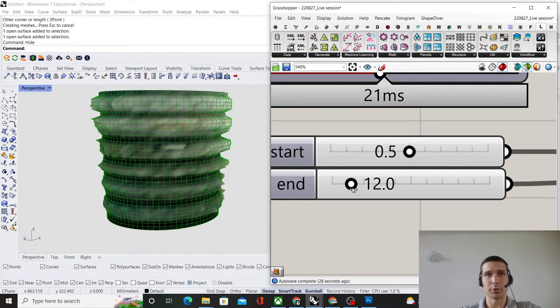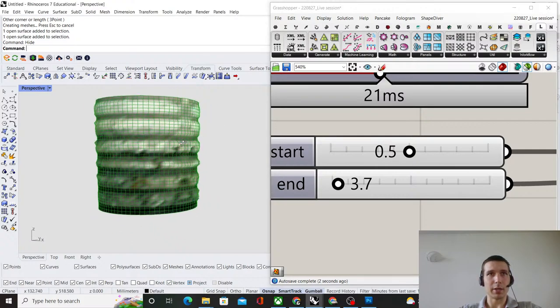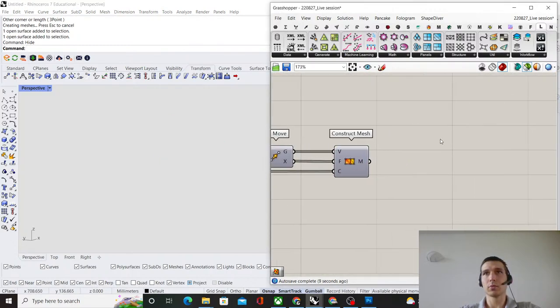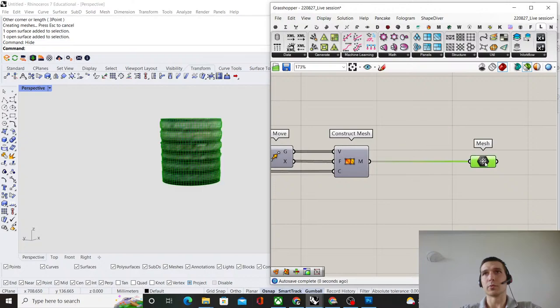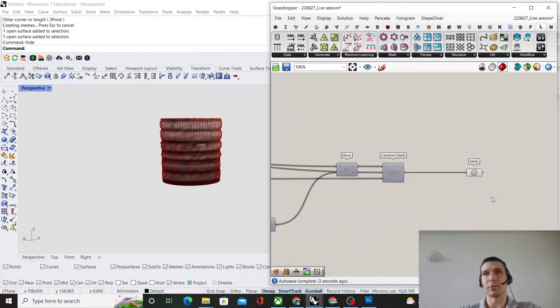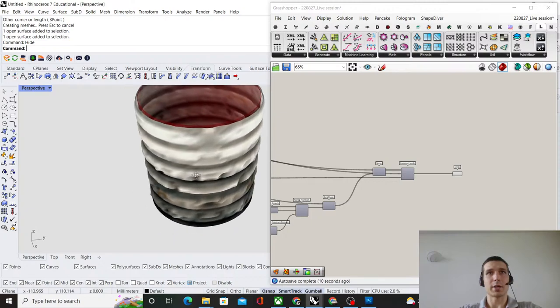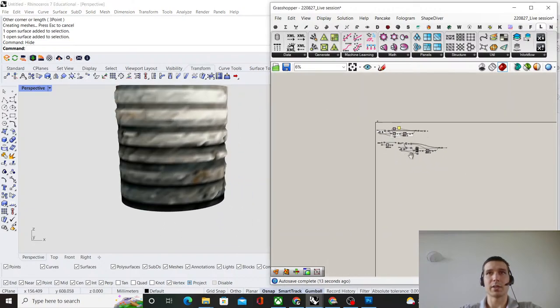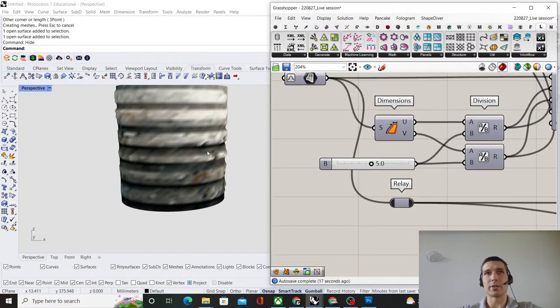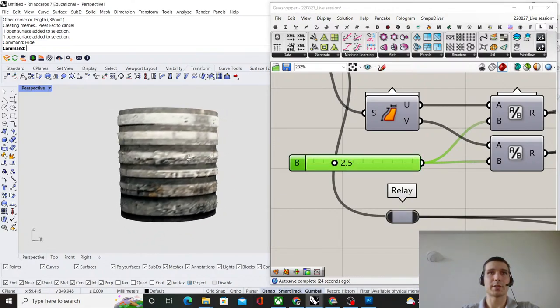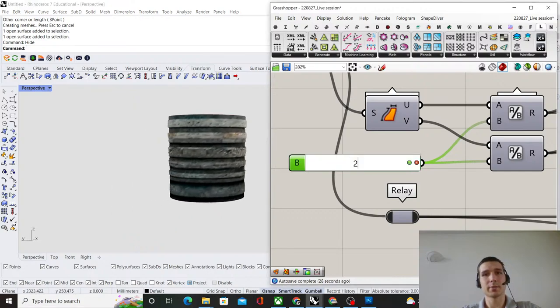As you can see, probably I should also decrease the amplitude a bit, but as you can see, we used this texture to create this mesh, right? And I'm going to enable the preview and disable the mesh faces, right? So this is our texture in 3D, and now it's quite low res, but we can simply go here and increase the resolution by like 4 times, let's say, right? And as you can see, it gets already quite a lot better, right?